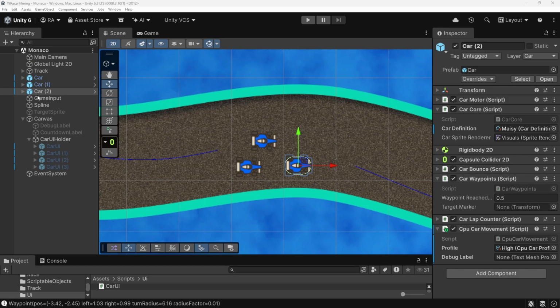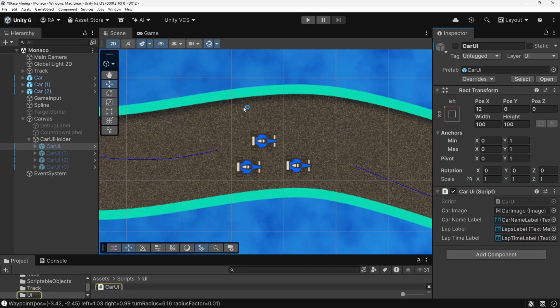Now we did have in the hierarchy here, or I did anyway, a game object called temp, I think, with the lap logger attached. In my messing about between videos, I seem to have actually deleted that, but you've probably got it in the hierarchy here. If you have, you no longer really need it. We're now going to update the actual laps inside our UIs here. To do this, let's open up our car UI. So we're going to click the car UI and double click on the script.